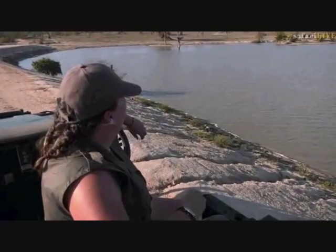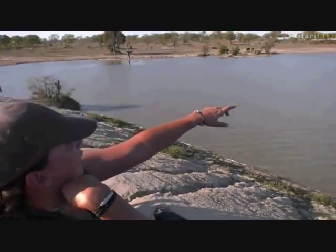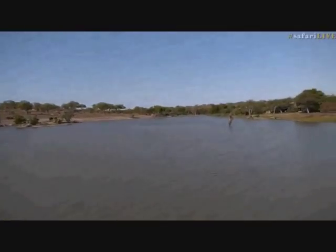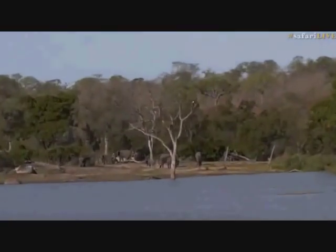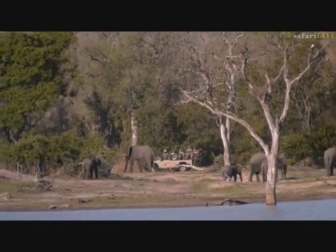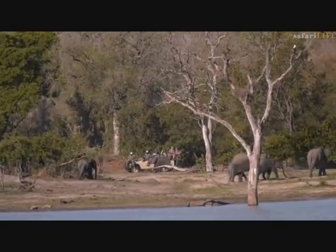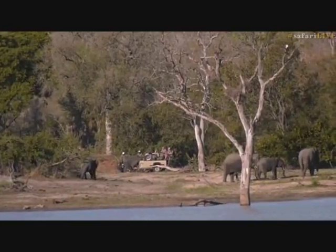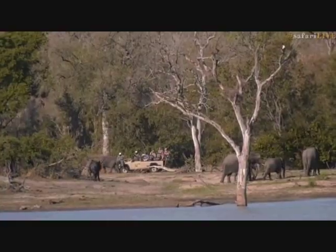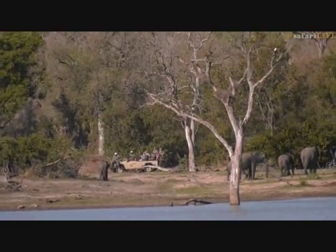Hi. Okay, and they're off. They're gone. They're going to follow the breeding herd that has moved away. I don't know if we can focus down there at the inflow of the dam, but they've gone. They don't want to swim. They're over it. They had their drink. They're carrying on. And these males have had their fun, and they've also realized that all the females have gone away. So they're not really part of the breeding herds anymore. They've been kicked out. They're usually kicked out around 15 to 18.